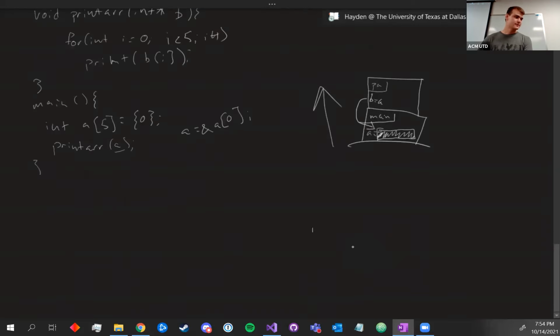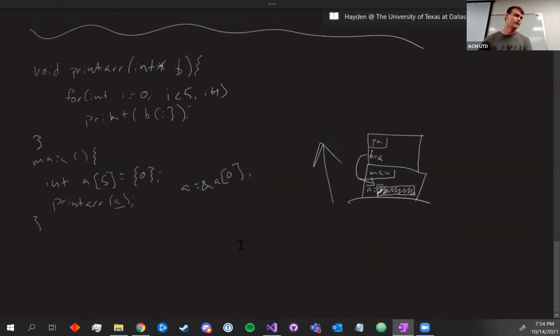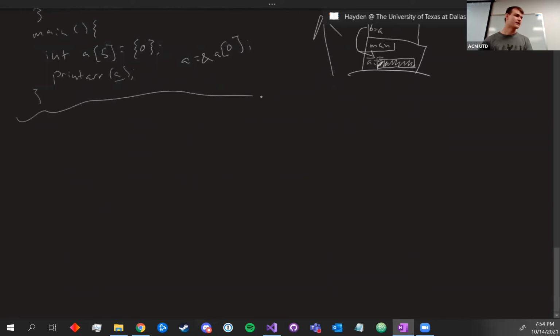But let's take these methods here and sort of reverse the roles just a bit, where our main method will do the printing, and the function we call, we want that to create the array. This is something that comes up quite often, where you want some sort of external function to do memory allocation or just initialization or something else. So we'll have a new function which returns a pointer to an array, createArray. And same thing, this will just make a stack allocated array of length 5. We can zero initialize it if we want, and then we'll just return A.